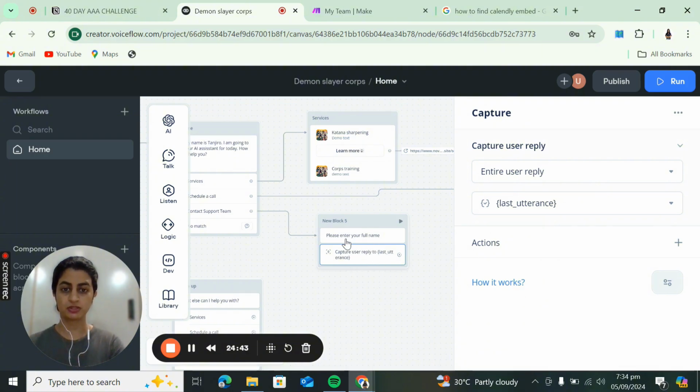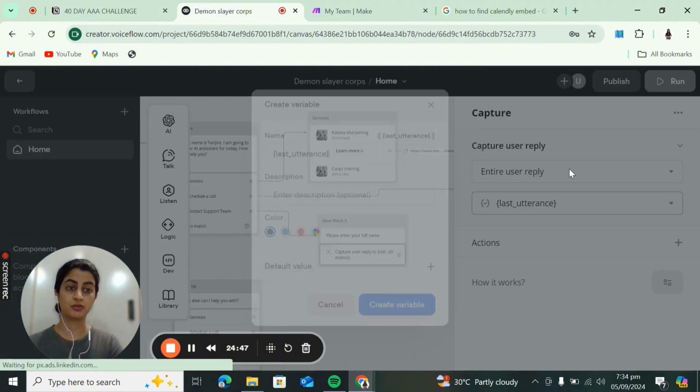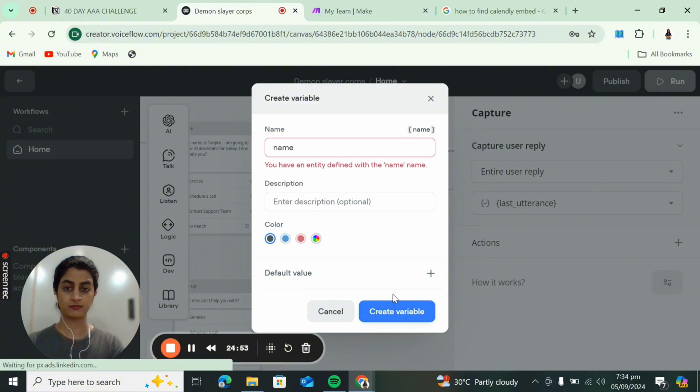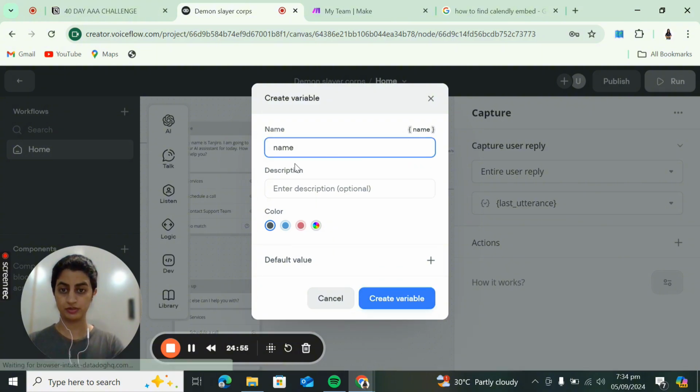So in this response, the user will be typing in their name. So rather than last utterance, we're going to create a new variable that's going to be called name. We already have that, so let's just call it name.